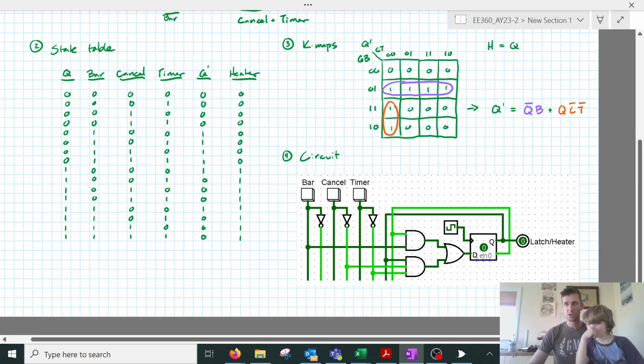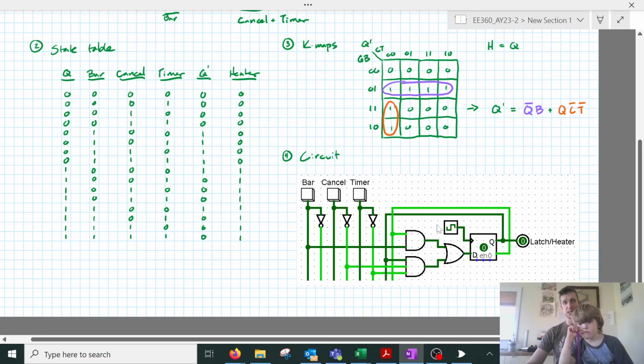And then Q prime is just whatever is the next bit that I want my state to be. So that's going to be the value put on my D flip-flop here. I formulate this expression that I determined using my K-map out of my logic gates. You can see my inputs and their inverses here, and I wrap my current state bit back around into my network. And this should form my finite state machine.